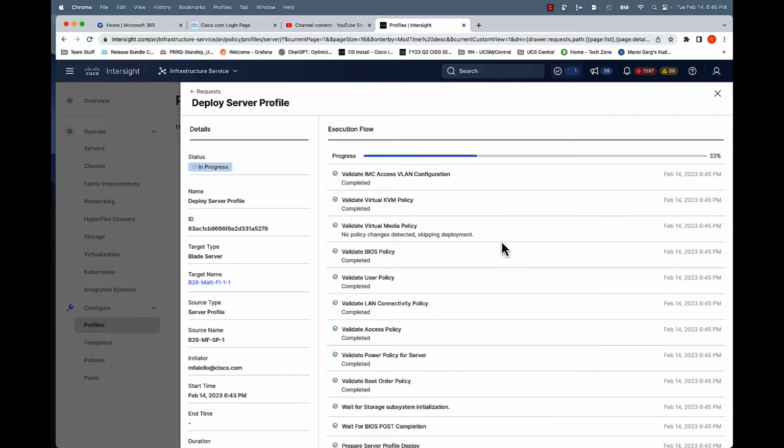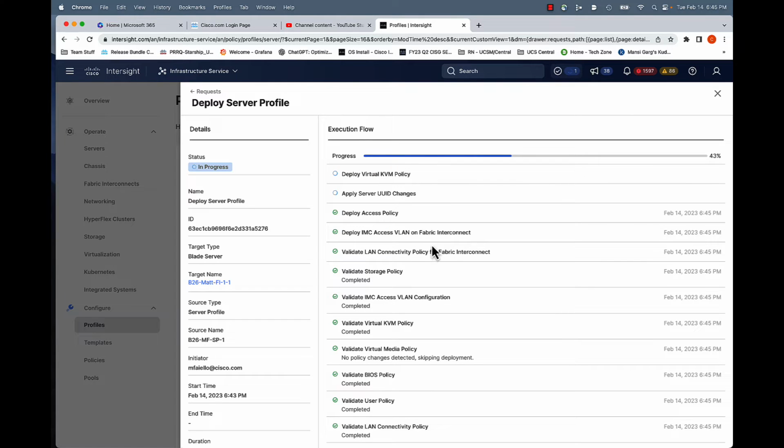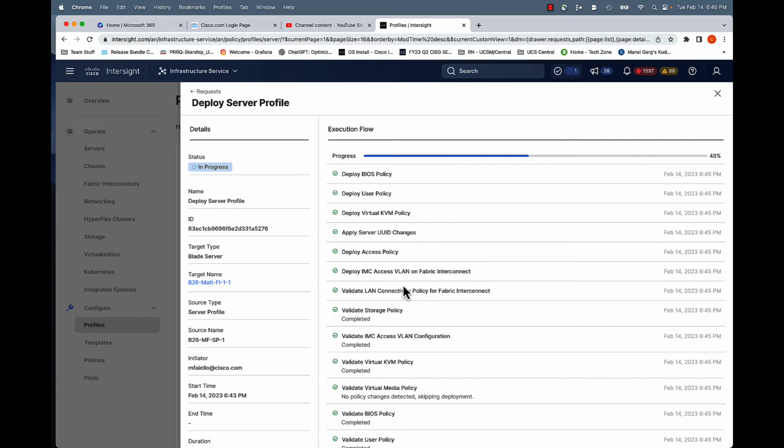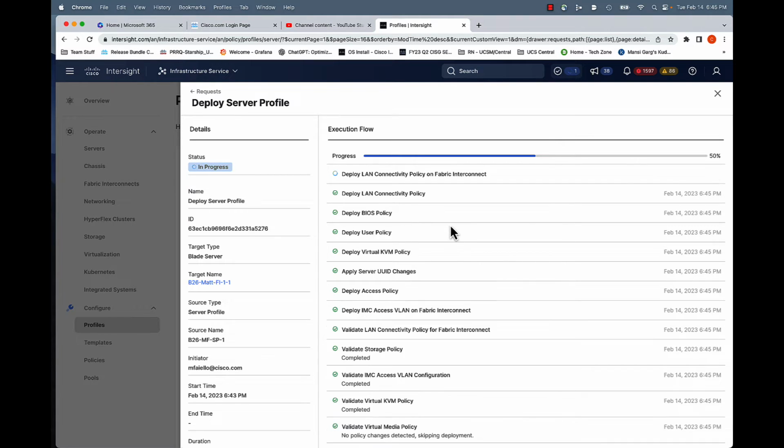Okay, we can see that the validation for the LAN connectivity policy occurred. Waiting on the deployment for the LAN connectivity policy. There it is.